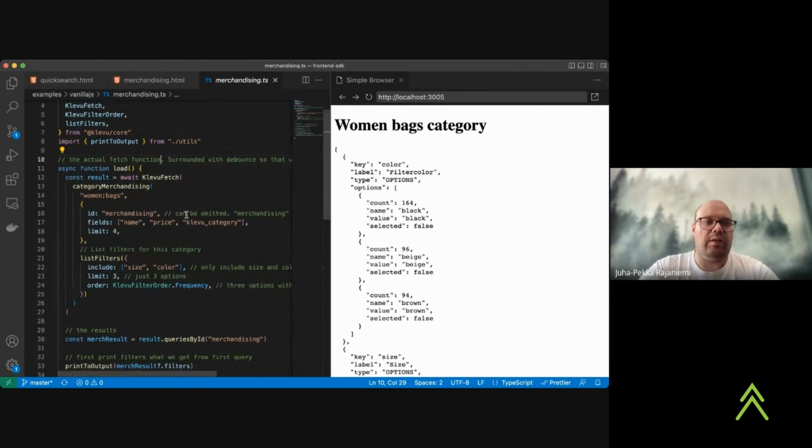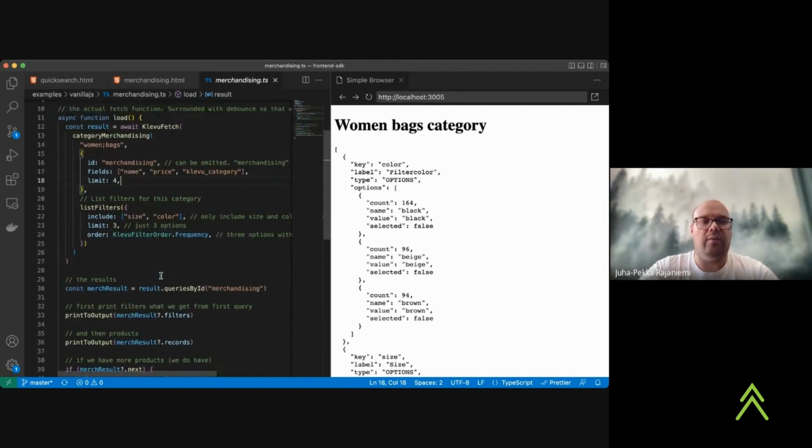In this merchandising example, we're making a category merchandising query function. We're defining which category we want to fetch the products from. There is a structure of women, and under women we have bags. So we are fetching all the women's bags, just 4 products, and we are printing them.